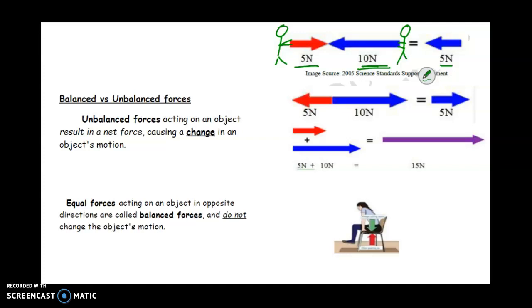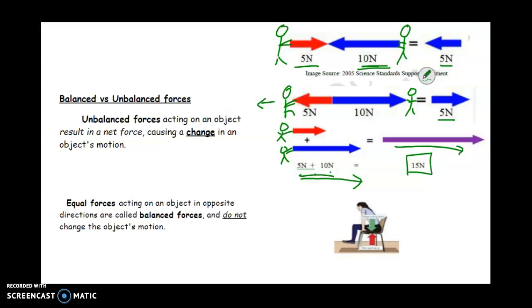Okay. Next, let's say it's kind of the opposite. This guy, he's pulling that way. Gosh, I'm such a terrible artist. And this guy is pulling that way to the right. So again, 10 minus 5 is 5 newtons to the right. If these two people actually happen to be working together, and what are these people? They're all legs. They're pulling or pushing both to the right, then we just add them together. 5 plus 10 is equal to 15 newtons of net force to the right.